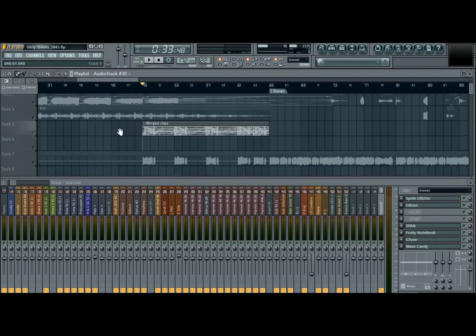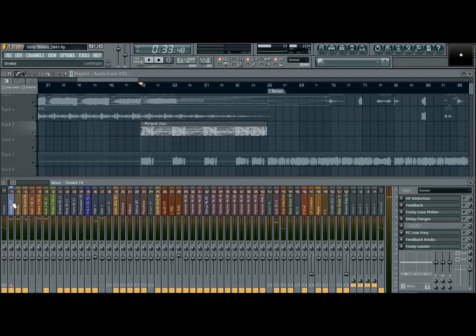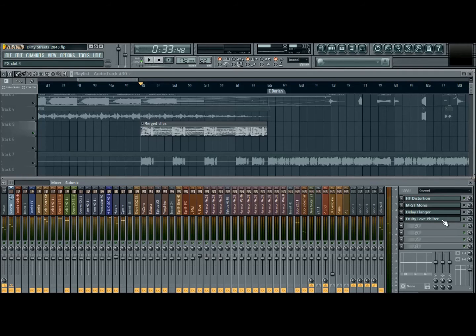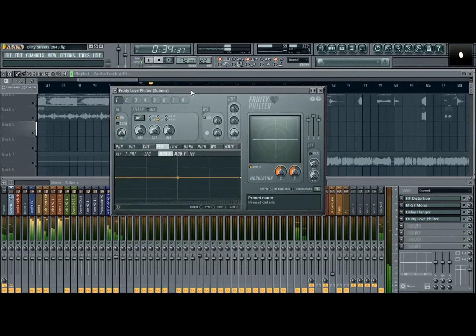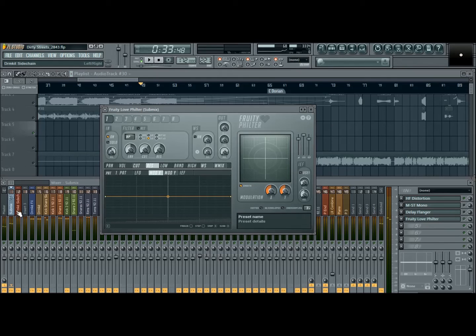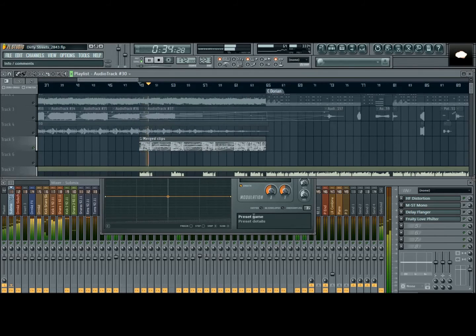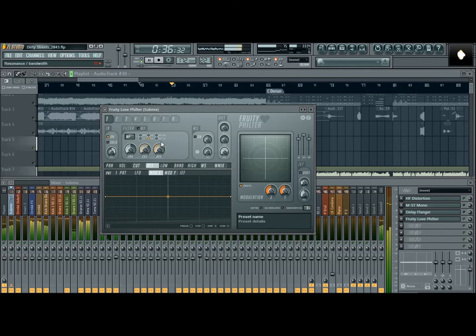The submix is basically another pattern that has a filter on it, and the bass guitar is going straight to the master. You can see the resonance going up.